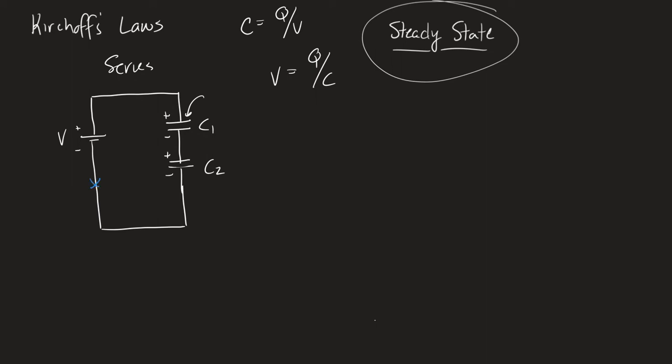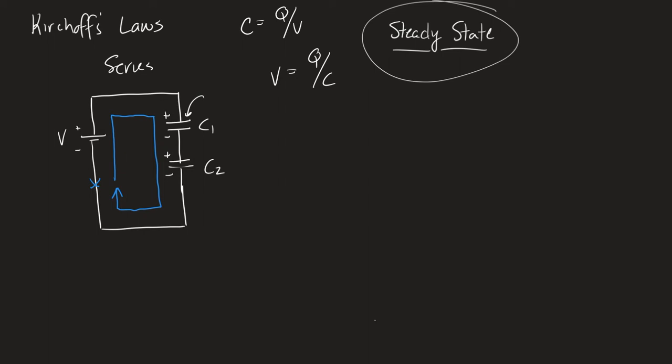For example, I could start here, and I would encourage you to do this the way I'm going to do it, which is draw your loop with an arrow in the direction of the power supply, in the direction of the applied potential difference. So I will start my loop there, intentionally drawing it like this, so that I can use the direction of the power supply to help establish the direction of my loop. Trust me when I say in the future, you want to go in the direction of the applied voltage. It will help determine the direction of the voltage drops of your circuit.